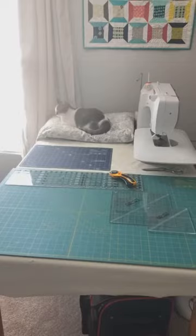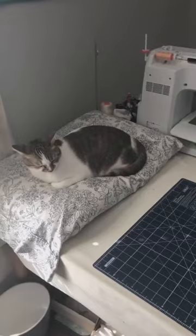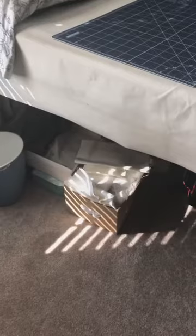You'll notice that this is Piper. She's the littlest cat. This is a pillow that I always leave on my sewing table, because when the cats are here, if I give them this, they stay on the pillow. If I don't, they wind up laying on whatever I'm working on, which then doesn't work so well for trying to sew it. So that's their pillow. Down there is where I keep my white scraps. It's hard to see.